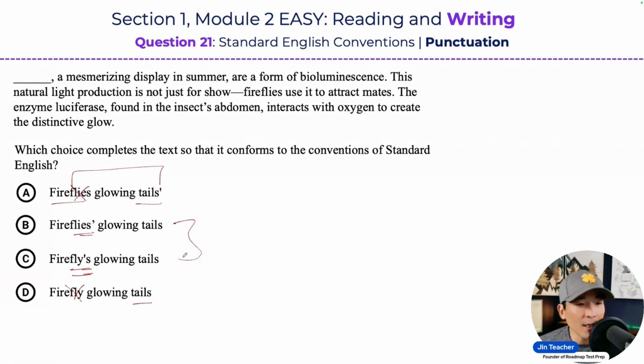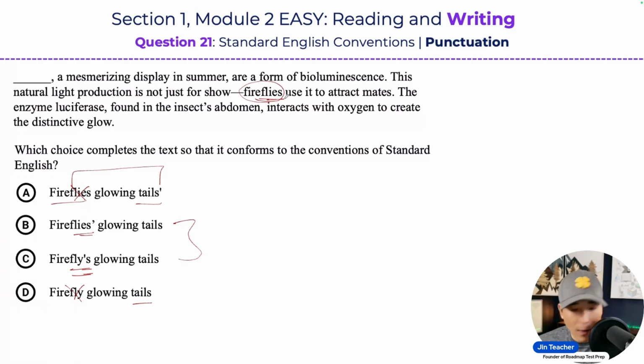So we talked about one context clue in the previous question, looking for other references to fireflies, right? So where else do they talk about fireflies in the passage? Do they talk about fireflies at all in the passage? Here we know that we do, right? We know that fireflies is written in the plural sense, right? So in the plural. And so we know that B is going to be correct, right?